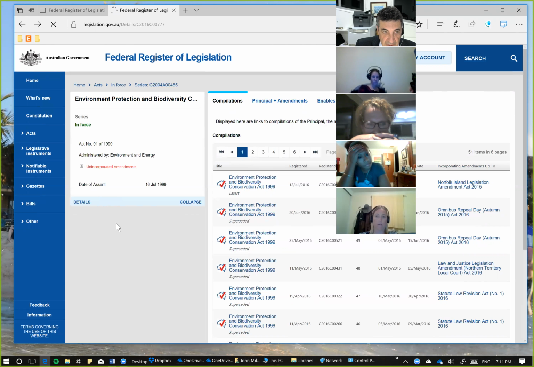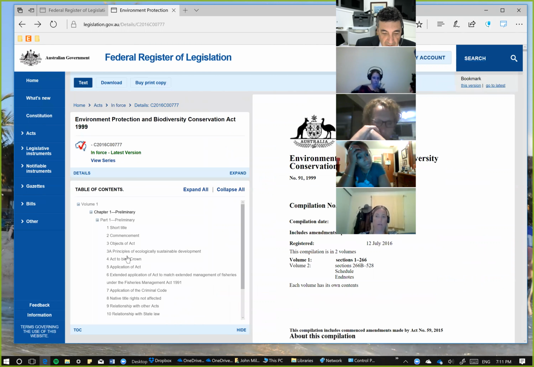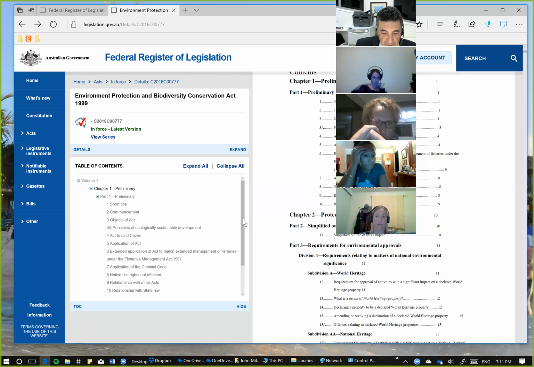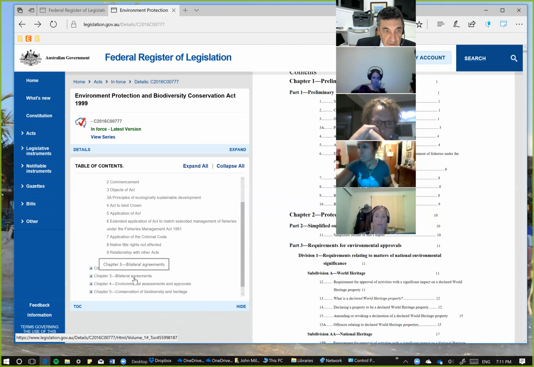You've got a chance to see the specific provisions, and you've got the titles, each of the headings for the various parts and chapters. So, for example, bilateral agreements, which is very important, it expands from there. If we look on the left-hand side under Acts, we have the legislative instruments.